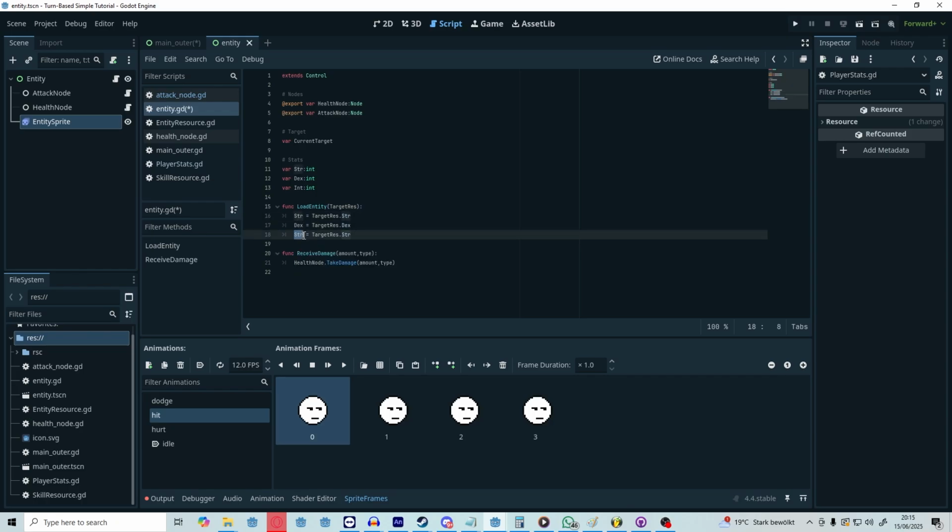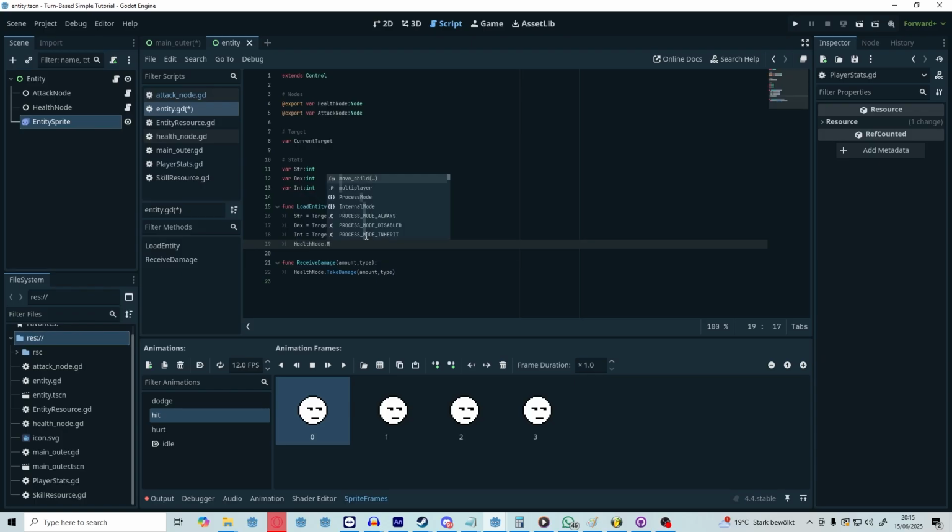This and this, like that. So we've got strength, dex, blah blah blah. Health node dot max HP equals target res dot max HP.